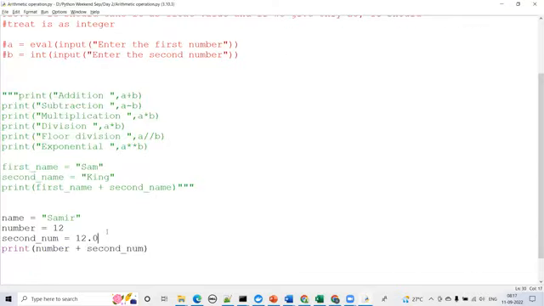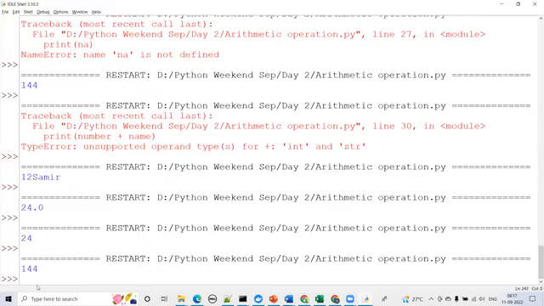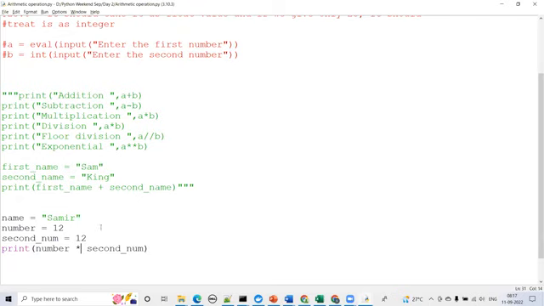What if both are integers? What will be the data type of the result? Anyone can take a guess? Integer. Integer plus integer gives an integer. Integer into integer will also give an integer. What about division?